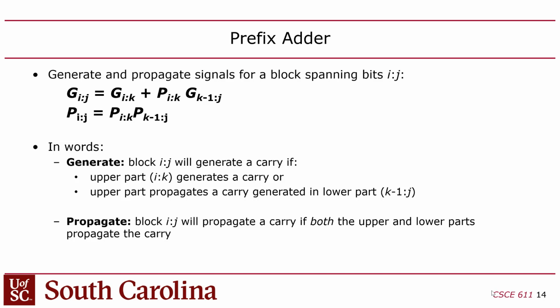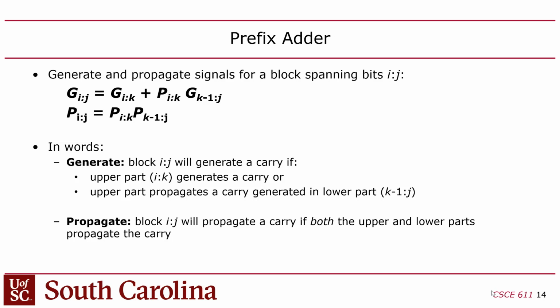Same concept. The difference is that, notice that I have i and j, which are the two ends of the block of bits that I'm doing this for, but I have a third variable called k. And what is k? k is the way that I can arbitrarily divide the two halves of the bits. So I have a range of bits, i down to j, and I split them into two halves. And I can split them however I want. If I have 4 bits, I can divide it between 1 bit and then 3 bits, or 2 bits and then 2 bits, or 3 bits and then 1 bit. I can divide them out however I want.